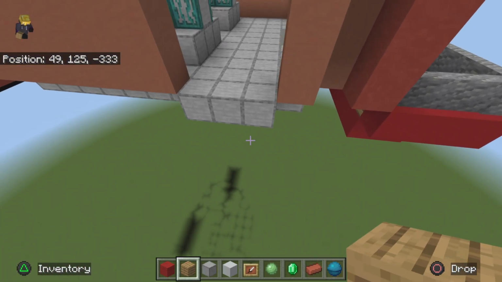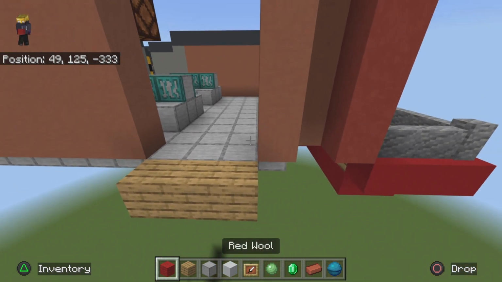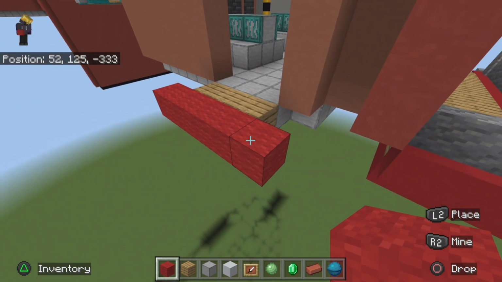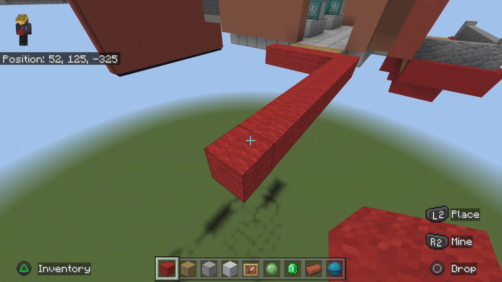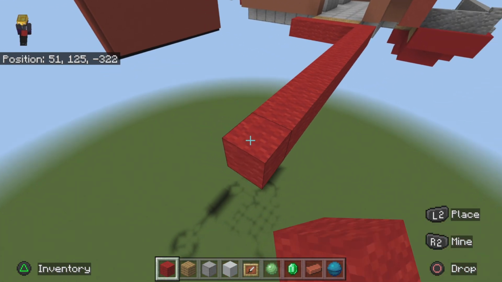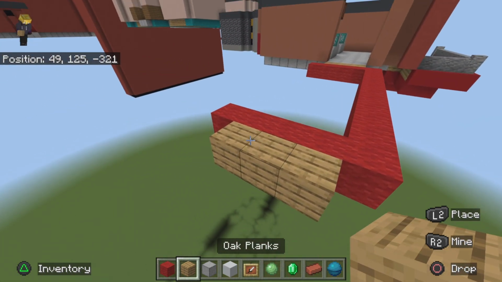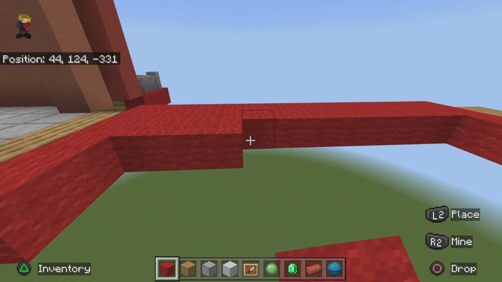So first let's do the Hall of Fame. So first let's get wolf points and do 3 there. And do red bone and 5 right here. And go 1, 2, 3, 4, 5, 6, 7, 8, 9, 10, 11, 12. Go across again, and oak planks. And then we can fill this in.